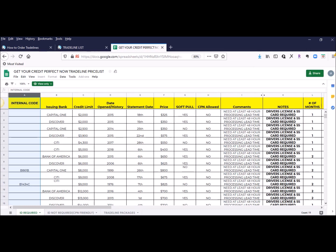So basically what happens is we will ask you to set up an account with a credit reporting agency, either Experian, Credit Check Total, creditreport.com, any credit reporting agency that will allow you to pull a 3-bureau report is generally good, but we like to see credit services that allow you to pull credit on a daily basis. That's preferable. What we will do is actually use the address that's associated with the individual trade line and add it to the credit profile in the profile section, and then we will pull the credit report.